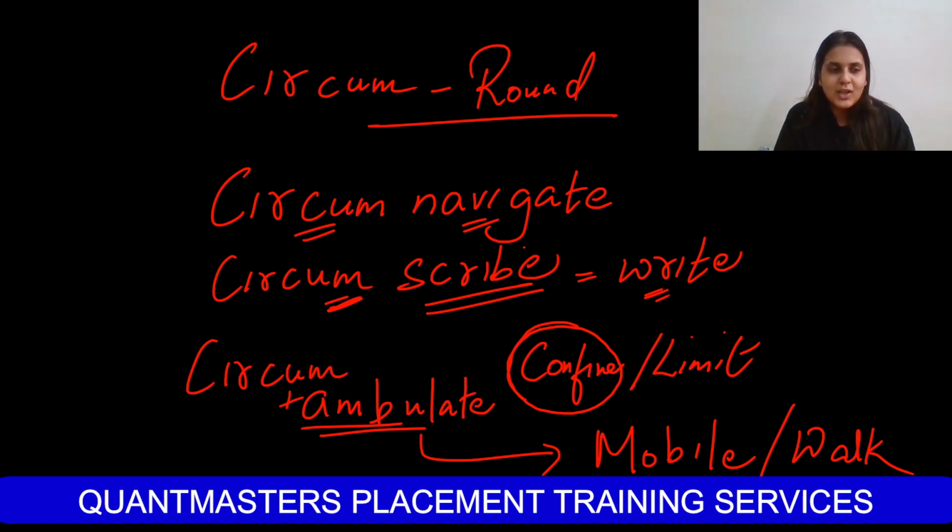So what do you do when you go to a temple? You circumambulate around the shrine. You walk around. When you get married, you circumambulate around the fire. You walk around. That is circumambulate. So one root word can lead you to understand the meaning of a minimum of 5 other words.